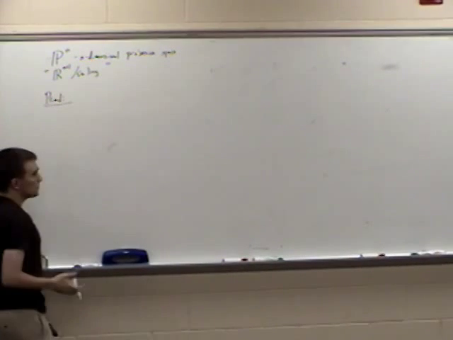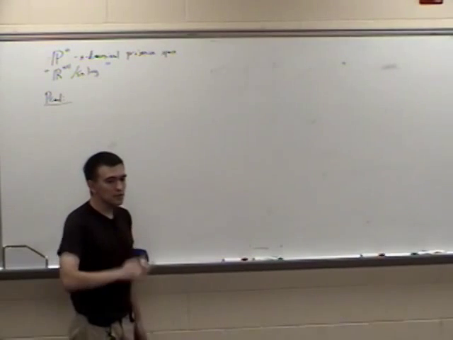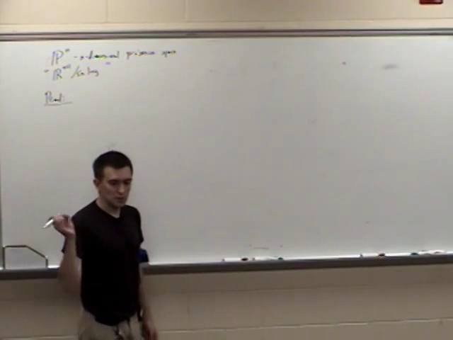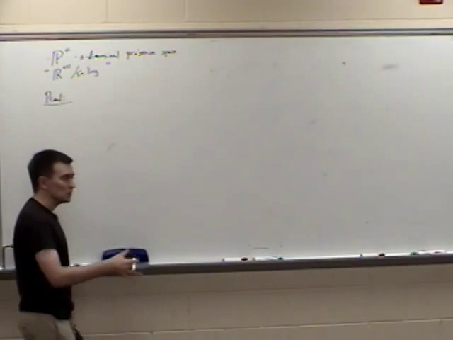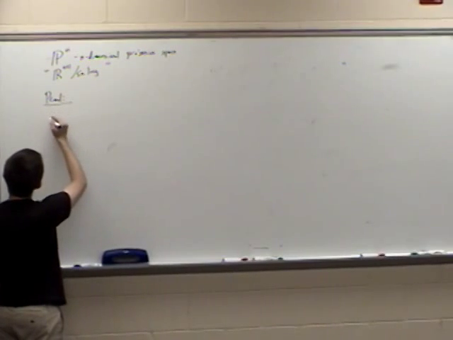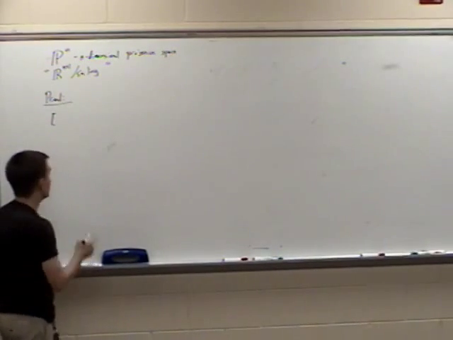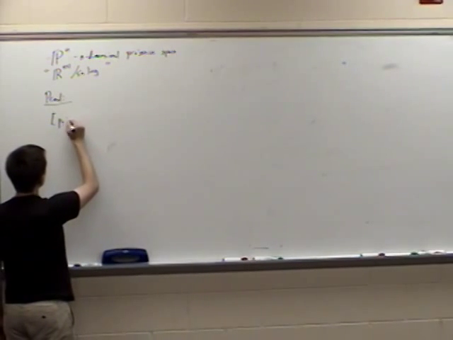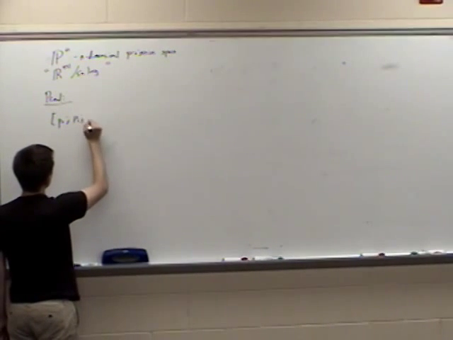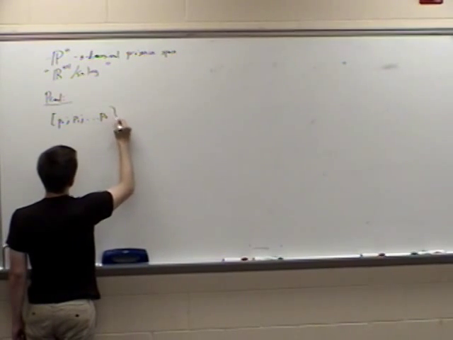You could also think of this, if you do tensor mechanics, as being like a contravariant vector. So it transforms in a particular way. We'll come to this in a moment. So here's the notation. The idea is that we're going to take a series of vectors, P0, P1, and so on, Pn.